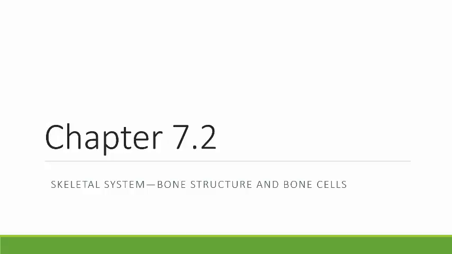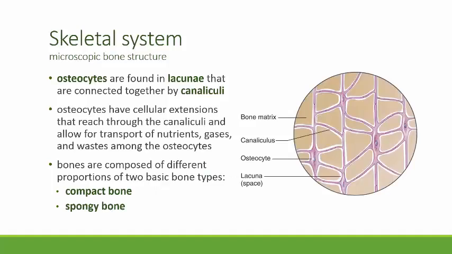So in this video, we're going to look at the skeletal system, looking at the structure of bone. That's both at the microscopic level and then thinking about the macroscopic features of bones, and discuss a little bit about bone cells themselves. And we're going to start a little bit out of order with the book. To me, it just makes more sense to go microscopic first, and then we'll look at the macroscopic details. So here we go. We're going to start with the microscopic material, or the components of a bone.